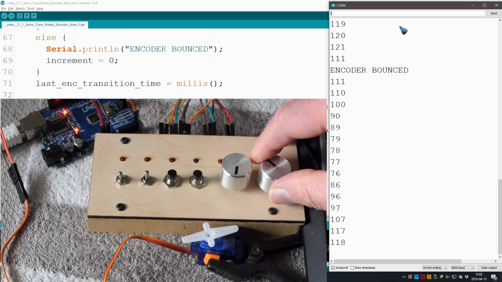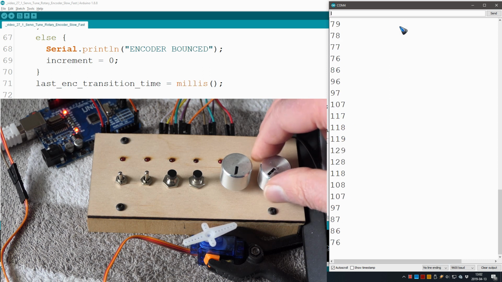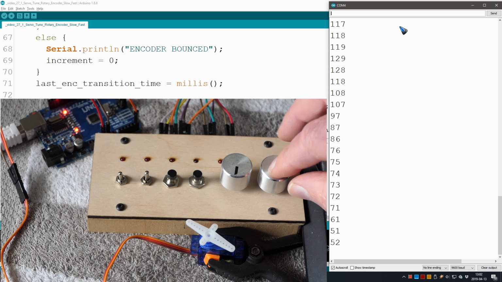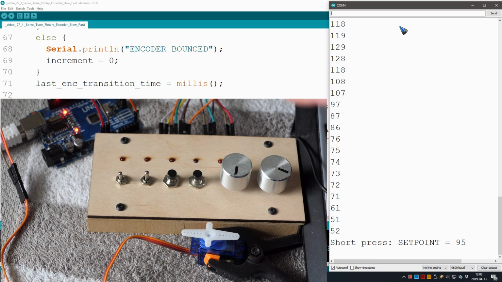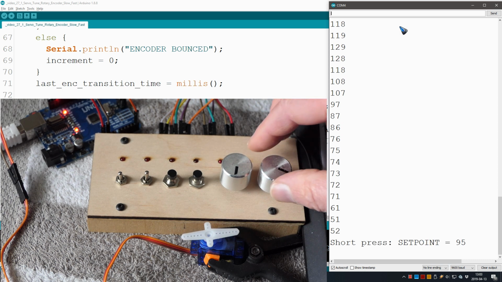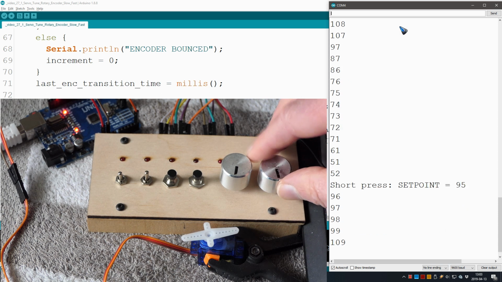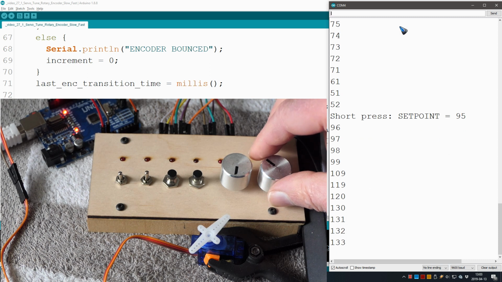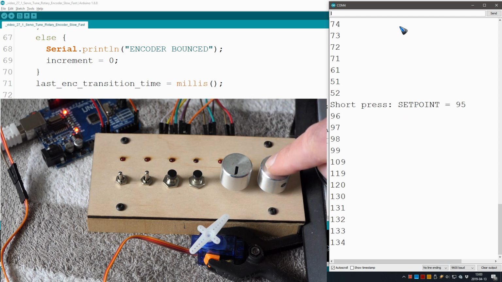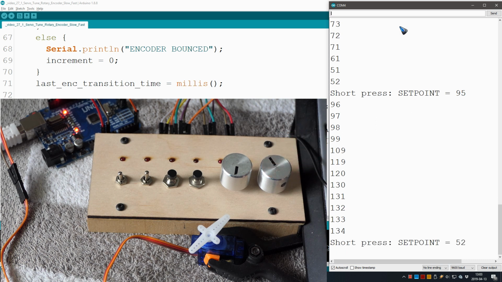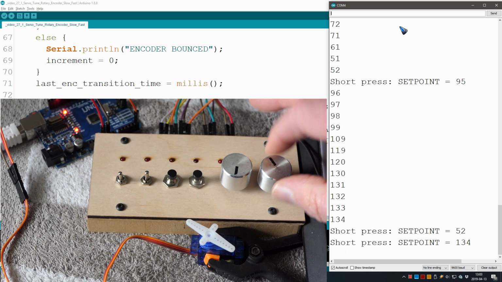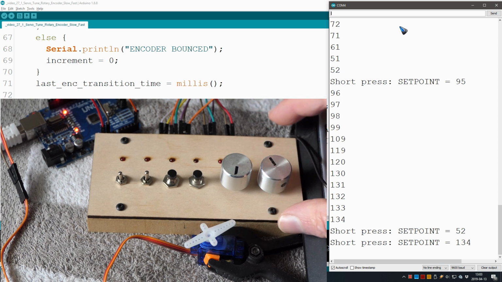Okay, let's make a nice angle, somewhere lower than 85, somewhere over here. And then we go to the other angle, a short press, the serial monitor says. I now did a short press. Let's choose another angle, well, a fast rotation and a couple of single step rotations. That is my second angle. So I can now switch with a short press between these two set points. I have done my servo tuning.